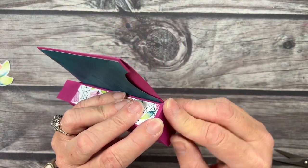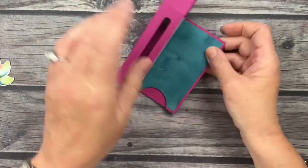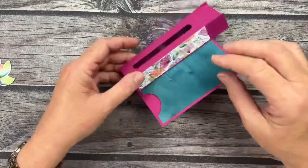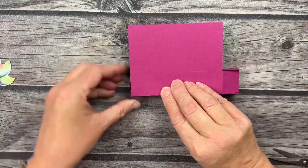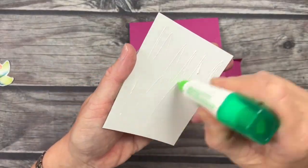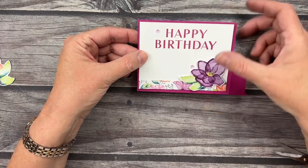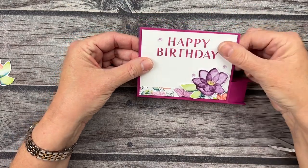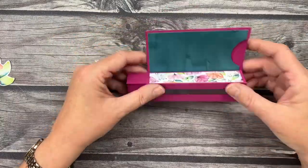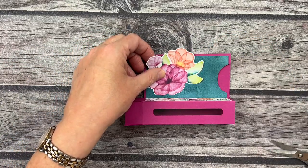So let me give that a little bit of a hold just to get that glued in. Just making sure everything's glued flat. While I'm waiting for all of that to adhere together before I start messing with it, let me give that a little bit of a burnish. I'll go ahead and add this to the back. Put that on the back of our project. There we go. Okay, so let's finish this. I think I'm going to pop this up. So I'll grab some dimensionals again.